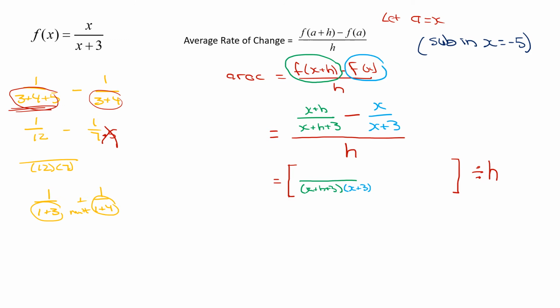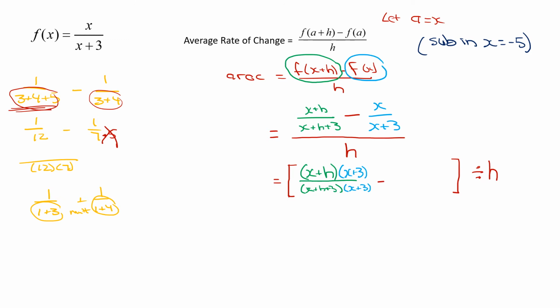So the numerator for the first one was already x plus h, but now I have to bring in the extra piece. I'm going to put brackets on it. Now I have to bring in my extra denominator. What you multiply by the bottom, you must multiply by the top as well. So I have to do that. Minus, and we do it all again for the other side.